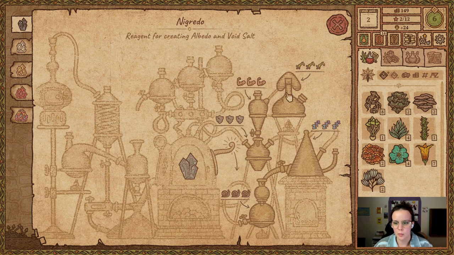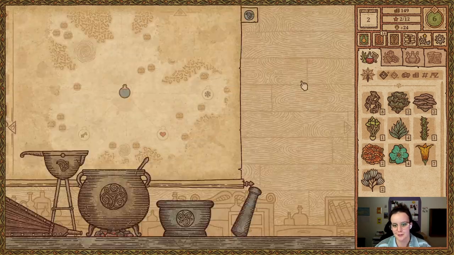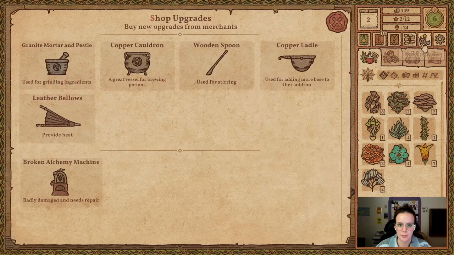Oh, if I put a whole bunch of potions in here, I get gems? That's so cool. Okay. Look, there's little mushrooms growing down here and everything. It's really good. That's really cool. Okay, there's nothing I can do here. These are the legendary recipes. Shop upgrades. What's this?